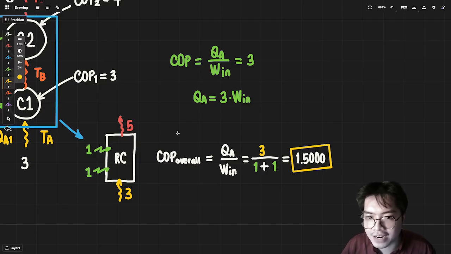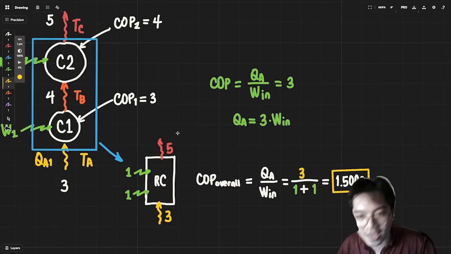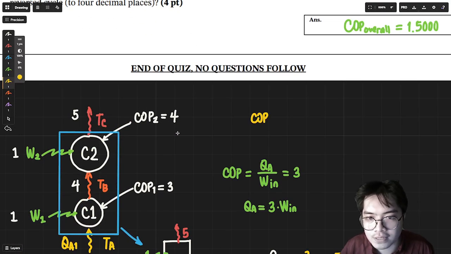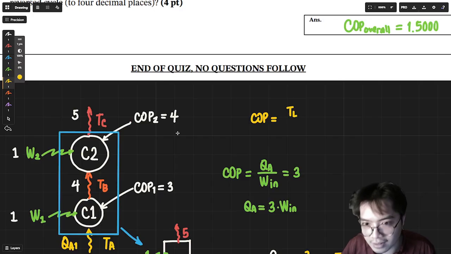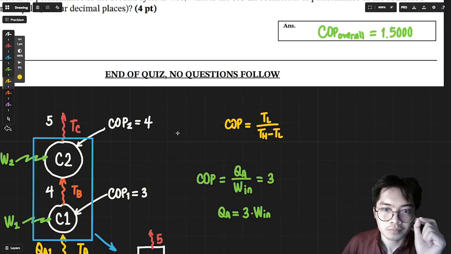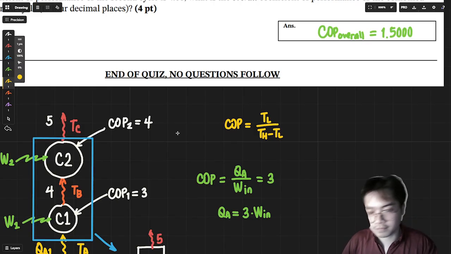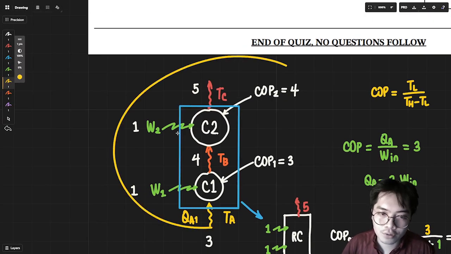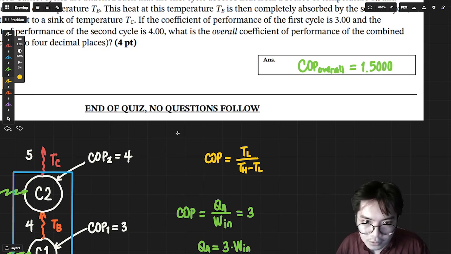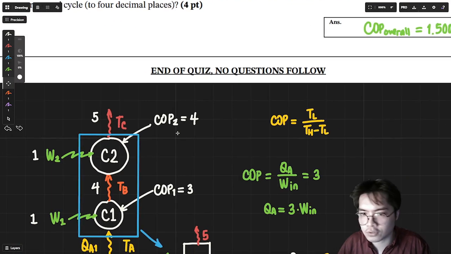And I understand and I am very proud of the people who just went in head first and who manipulated the equation of COP is equal to TL over TH minus TL. Thank you for doing this. Thank you for stretching your brain. The thing is, of course, that things like this are not always going to be very perfect in their numbers. So if you want, you can try this technique out.